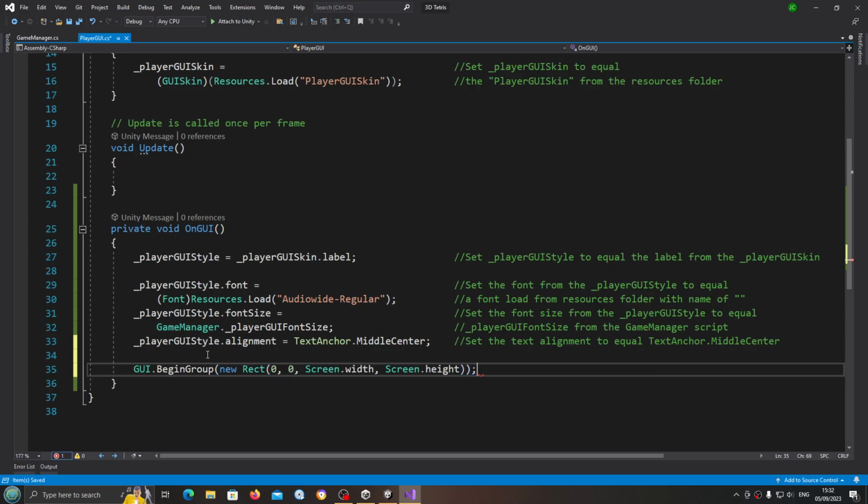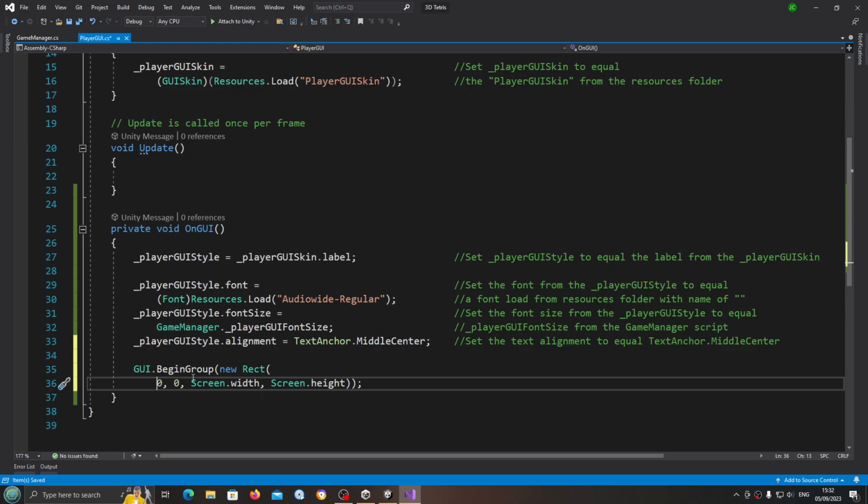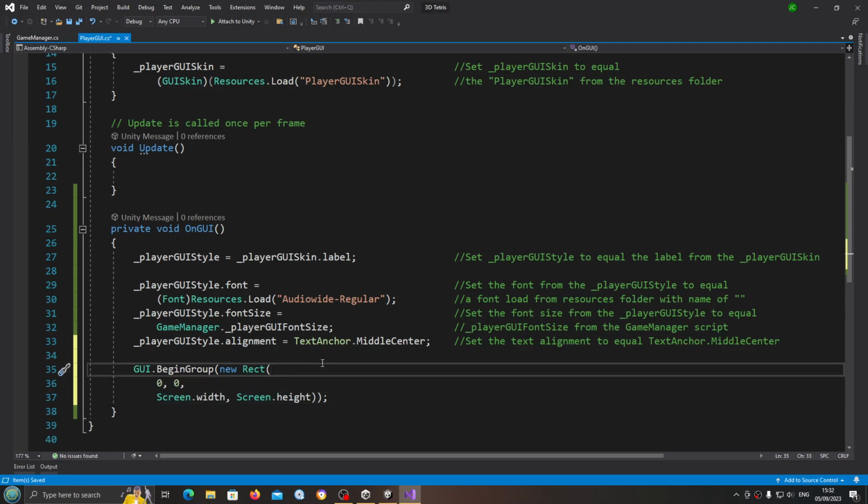We'll come to the end of the line, we'll close brackets. So this is just creating a group in which we're going to actually draw our GUI. And the comments will explain how this works for those of you who haven't watched my previous videos. So we're just beginning a GUI group.